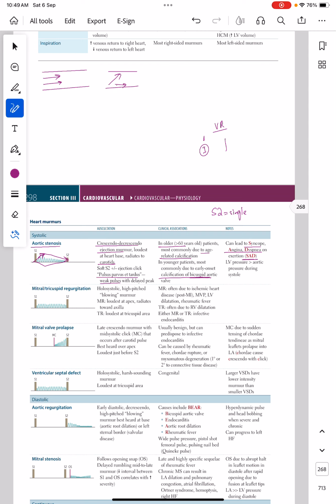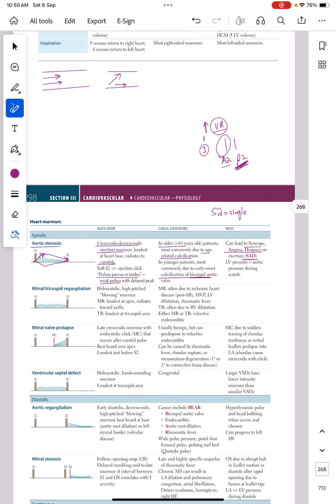When the right side of the heart is filled with blood with increased venous return, what does it cause in return? The pulmonic valve opens more slowly than the aortic valve. Normally during inspiration, the A2 comes earlier than the P2. Why? Because the right side of the heart is still dealing with the blood, while the left side just pumps it out. When there is aortic stenosis, this valve opens late because it is stenosed. So the P2 is already delayed during inspiration.